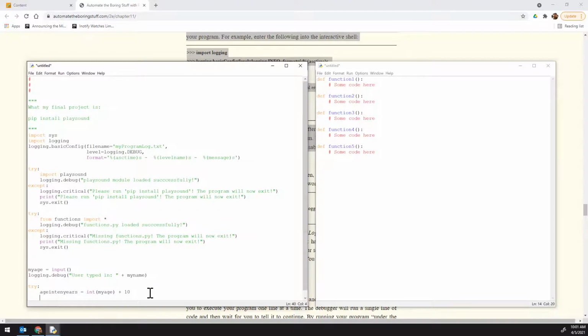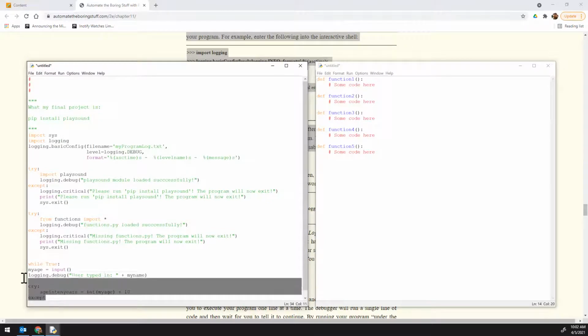Or if we're just calculating this or doing whatever, the only reason I put this in a try statement is, remember, anytime I'm dealing with converting a string over to an integer, I need to put it in a try statement in case they typed in some random word and not an actual number. It doesn't crash my program. So we could do except. And so normally when you do while state or inputs, you want to do these in a while true. We've talked about this in the past.